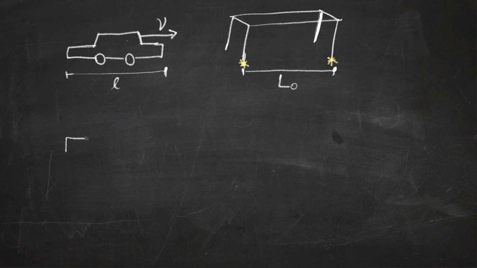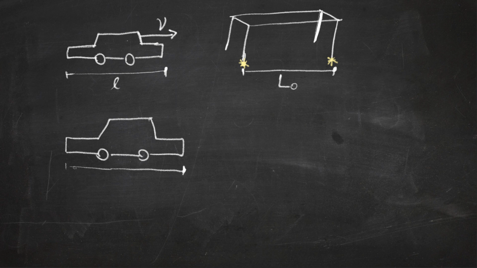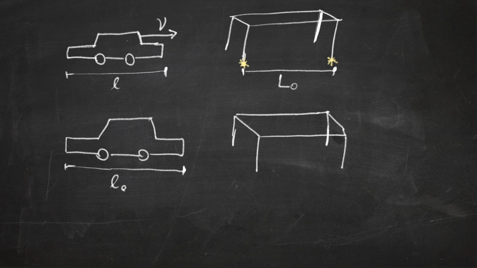But if you look at it from the limo's perspective, things change quite substantially. We have a length, let's call it little l, and then subscript 0 now. So that's the proper length in the frame of reference of the limo. And the garage is now the object which is moving. So what does that mean? It means it's going to be length contracted. So the garage is going to be length contracted.